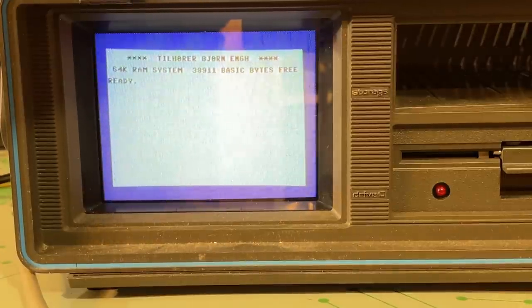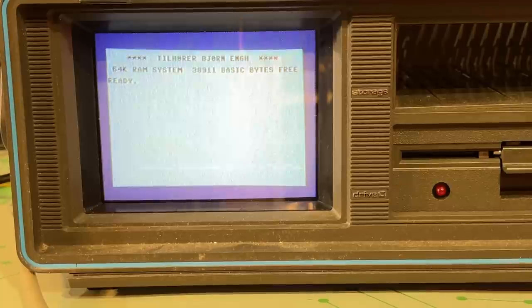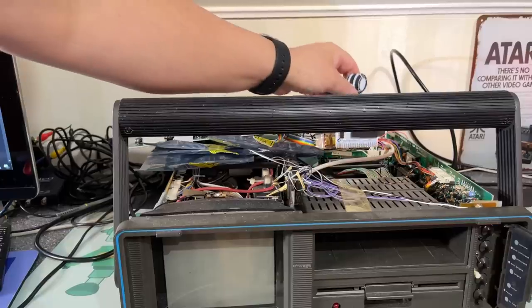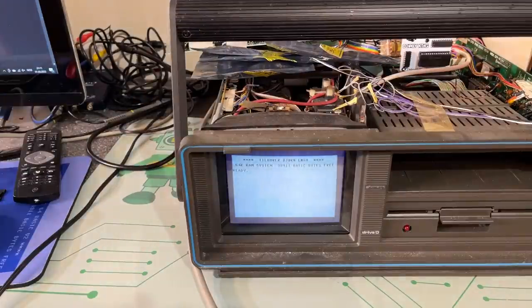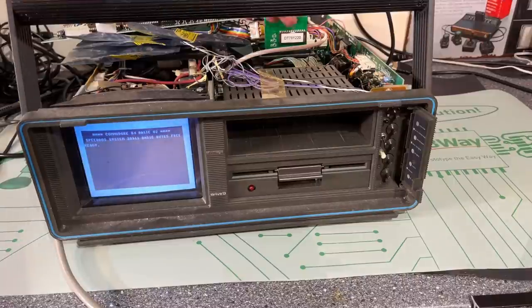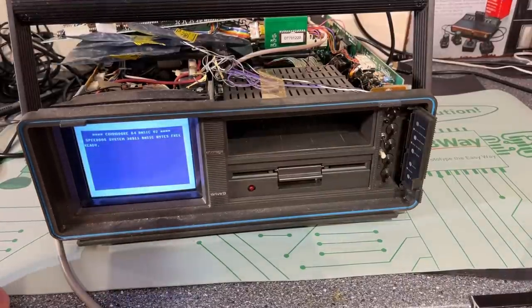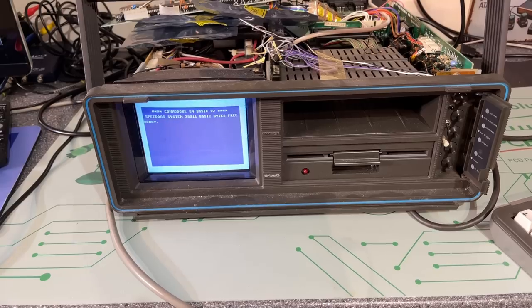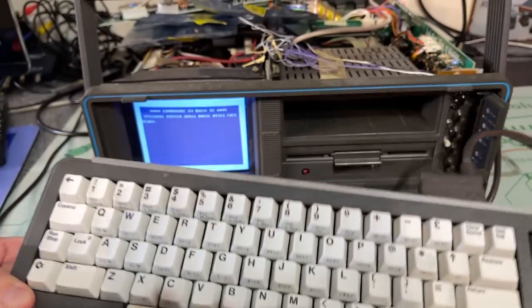Adjusting the screen a little — the picture looks quite nice, though it's small. Let's try a cartridge to see if it will run a game. I tried Donkey Kong — nope, that did nothing. I also tried a dead test cartridge and even turned it around the other way, but it won't start from cartridge. That's probably been disabled somehow by the modifications. Still, it was kind of unexpected that the machine actually worked at all, even if heavily modified.